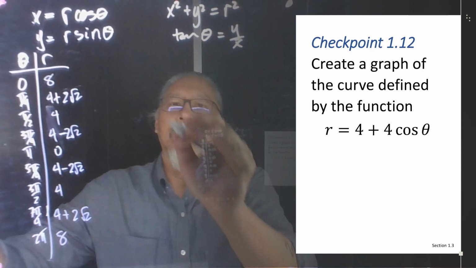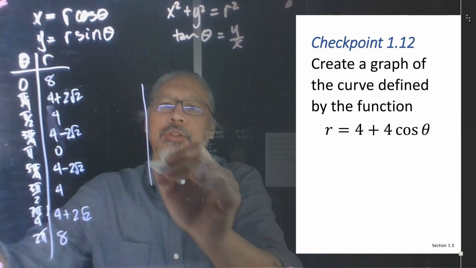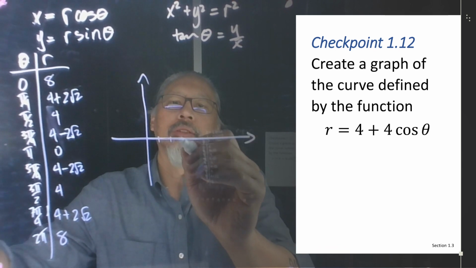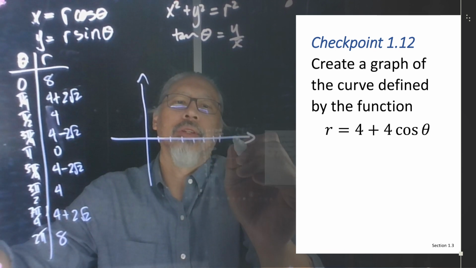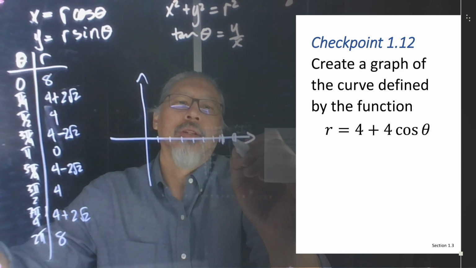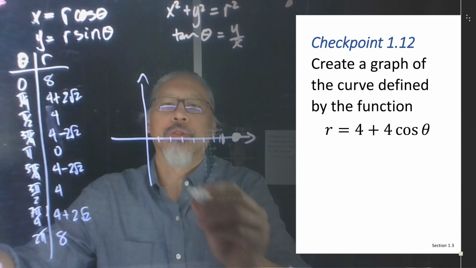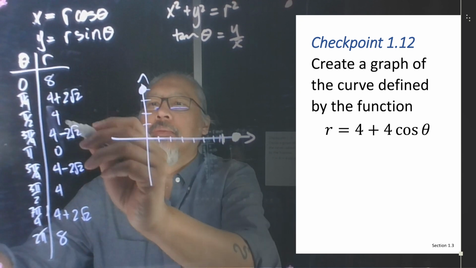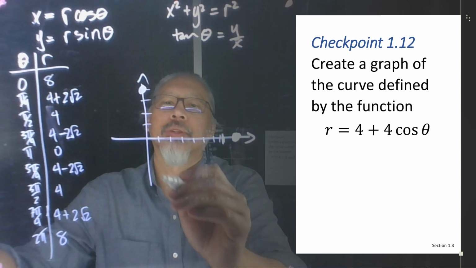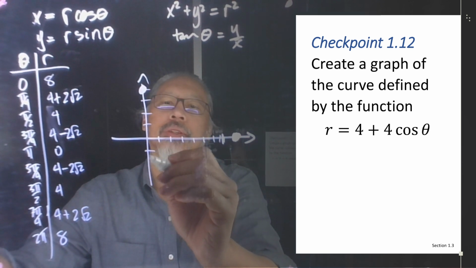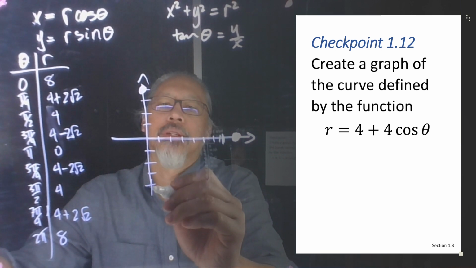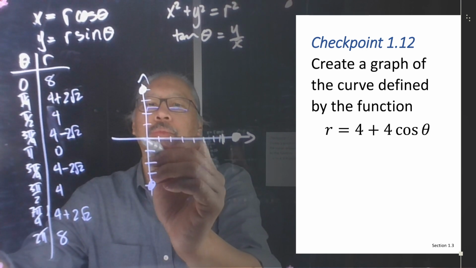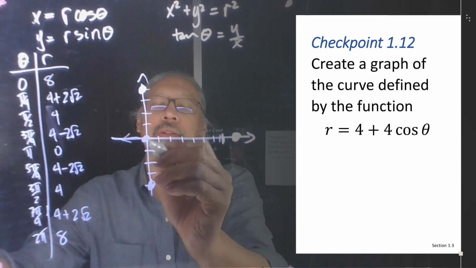Okay, let's draw this. Let's attempt to draw this. It looks like there's going to be a positive 8, 3, 4, 5, 6, 7, 8. So that's our first point, and then 1, 2, 3, 4. At pi over 2 up from the origin, 3 pi over 2 goes downward, that's another 4, and then at 0, when we're pointing this way, it's actually 0.